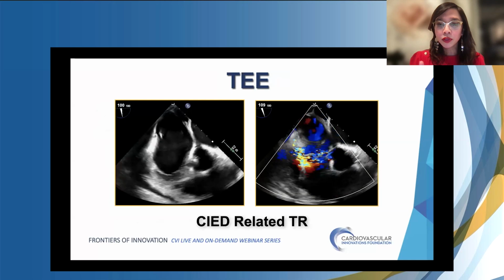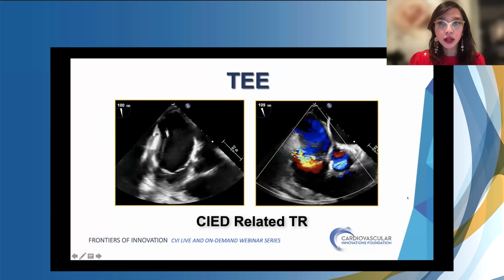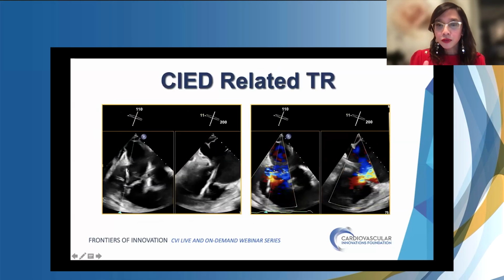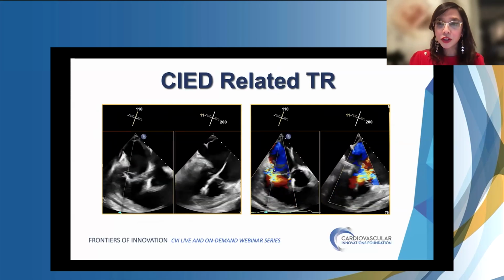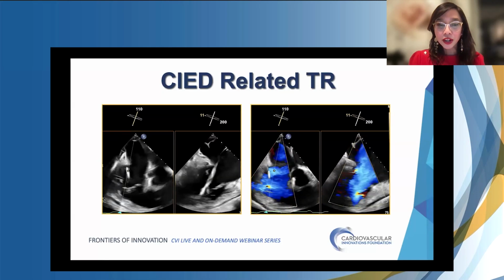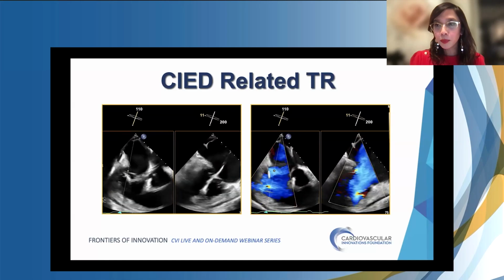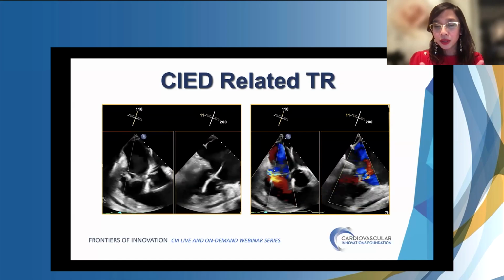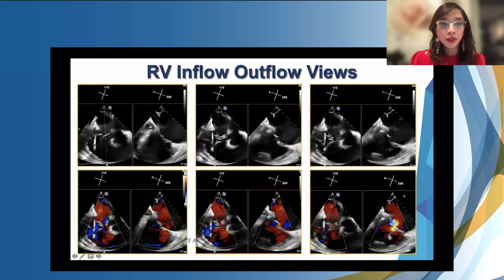This is the RV inflow-outflow view, a lot of TR, torrential TR all across from the posterior to the AP view. Similarly, in the RV inflow-outflow view, just to highlight the lead, you can see on the left-hand side biplane imaging of the RV lead is certainly mobile, and certainly what's suspicious, as Paul mentioned earlier, is that this is definitely an interaction with the subvalvular apparatus. You can see that interaction, the impingement right in the RV there, and the bouncing, and when you put color Doppler, the jet is all around it and anterior to it as well, certainly suspicious of that interaction with the subvalvular apparatus.